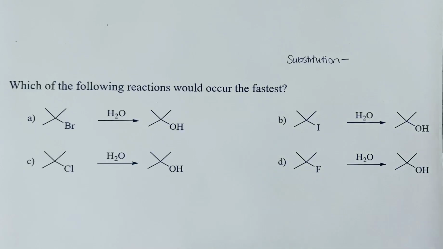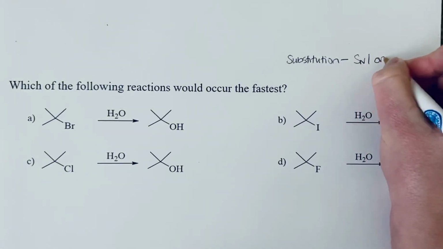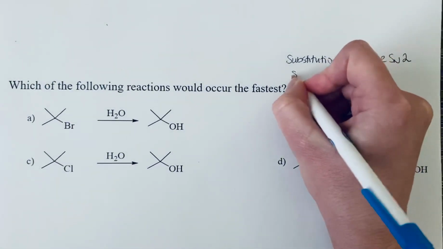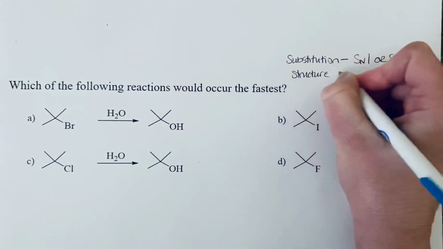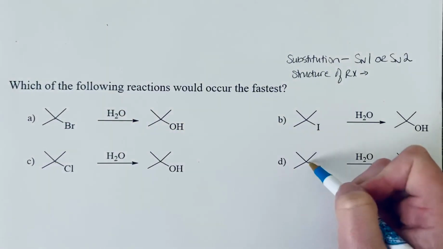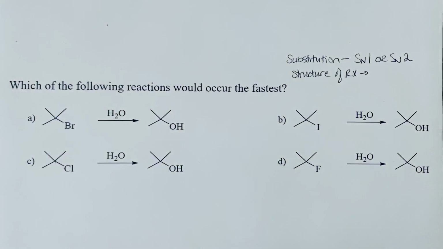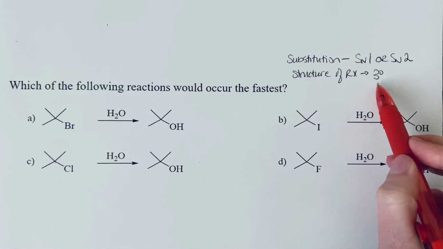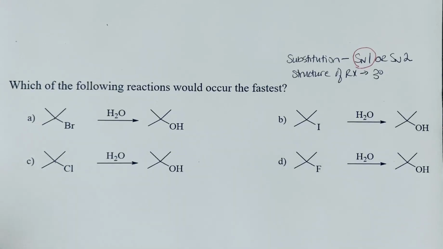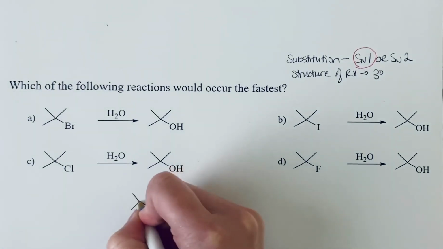This means that they are either going to occur via an SN1 reaction or an SN2 reaction, because those are the two substitution pathways we have seen for alkyl halides. To determine which pathway, we want to look at the structure of the alkyl halides. And what we see is that all of these carbon atoms are equally substituted, and they are all tertiary alkyl halides. And so with tertiary alkyl halides in a substitution reaction, we are looking at the SN1 pathway. And so let's quickly draw the mechanism for this SN1 pathway.